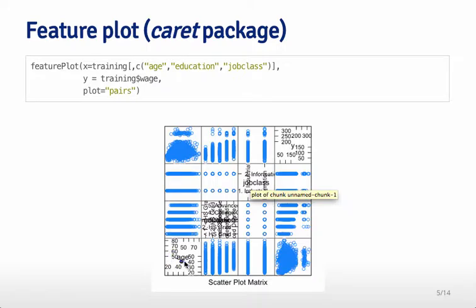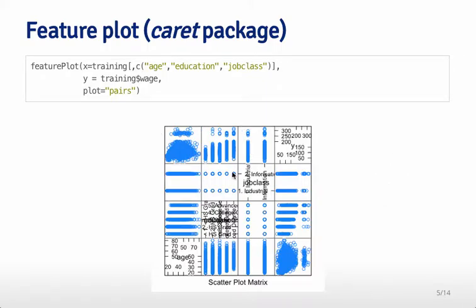I've got age, education, you can't read it very clearly in this plot, but if you make it yourself, you can, and job class here. And so this is the plot of the outcome y versus the job class here. So you can do that for every box. So if you want to see the plot of job class versus education, that's this plot here. And it's the same plot here, only with the axes reversed and so forth. So it shows you all of the variables that you have plotted against each other.